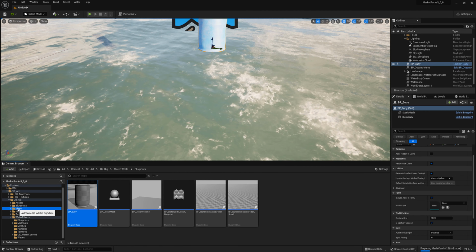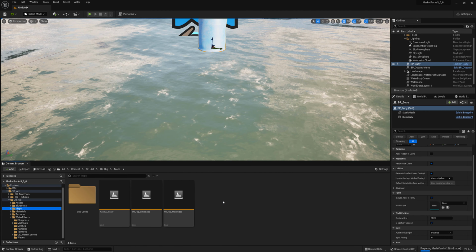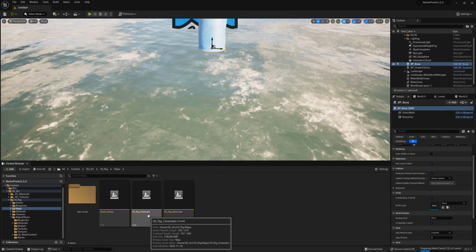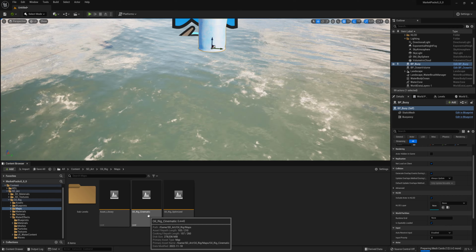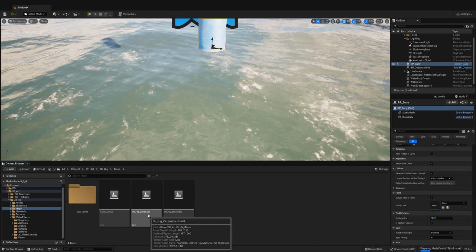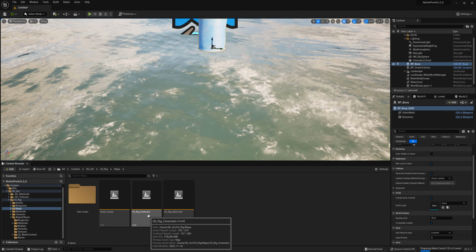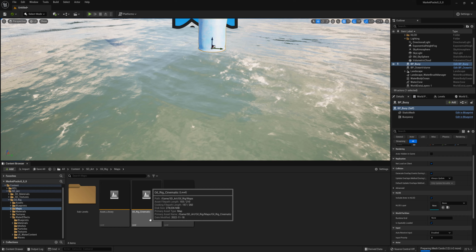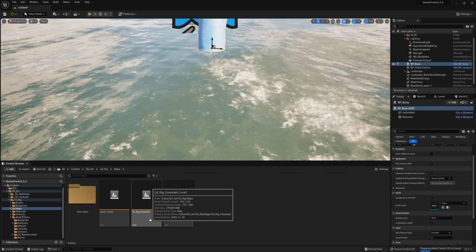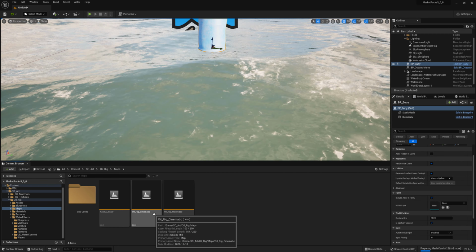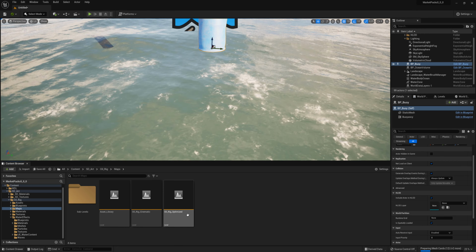From this point, you can really easily just go to the maps folder, and if you want to use any of the default maps we provided, just pop open the Oil Rig Cinematic, which is going to be a bit more performance intensive, so you probably don't want to use this for real-time purposes. This is the map that we took a lot of our screenshots from, with just a few more samples per pixel on the ray trace settings, but otherwise everything else is the same inside of there.